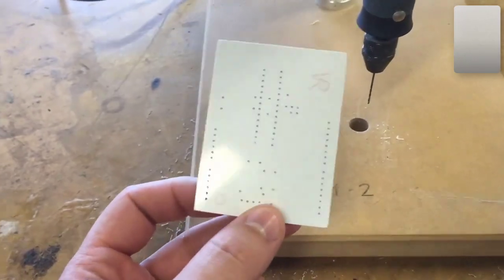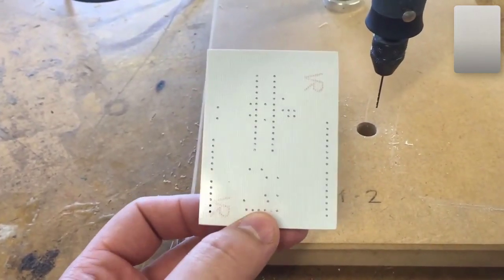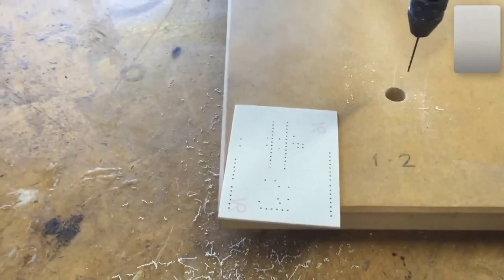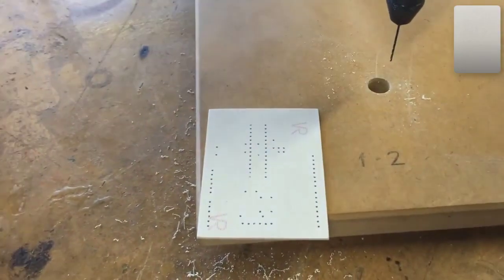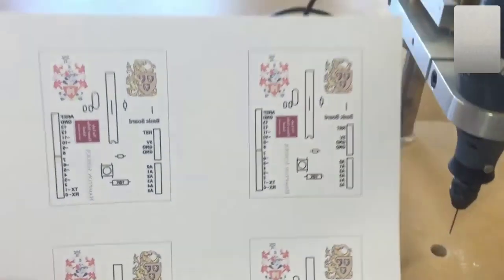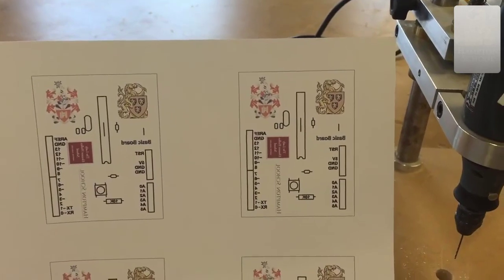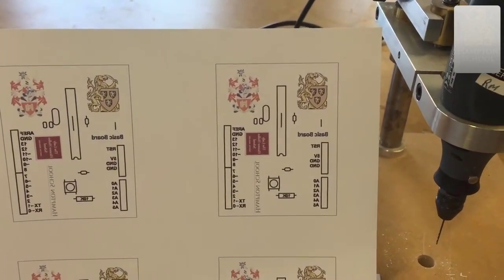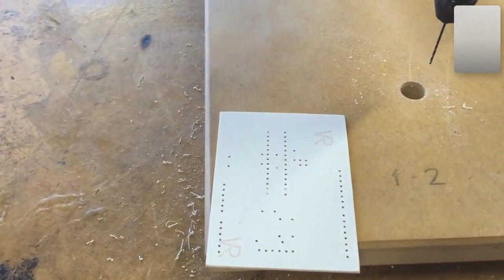Now commercial boards have a silk screen printed in a single color, but we're going to do something a bit more interesting. We're going to use a process known as dye sublimation to take an image that we have printed out using special inks and we're going to heat it up using a heat press and transfer that image across onto our PCB.